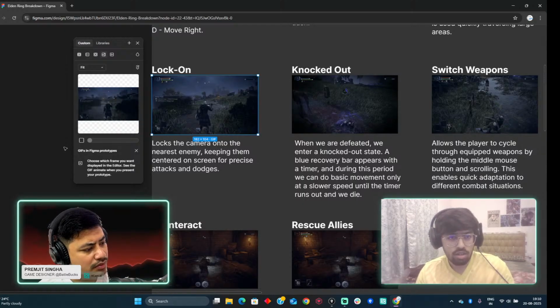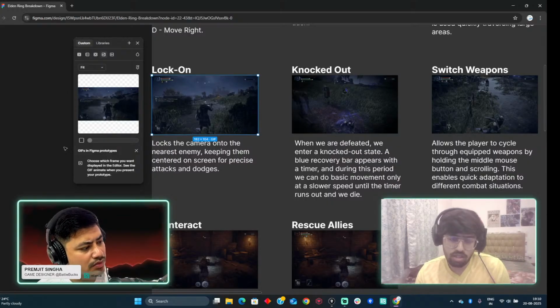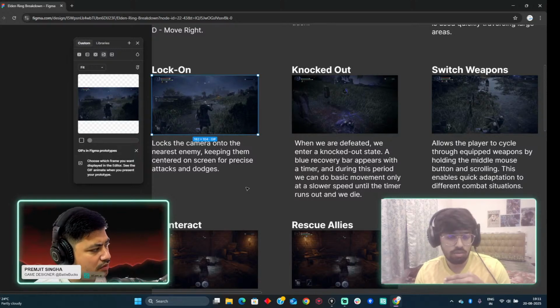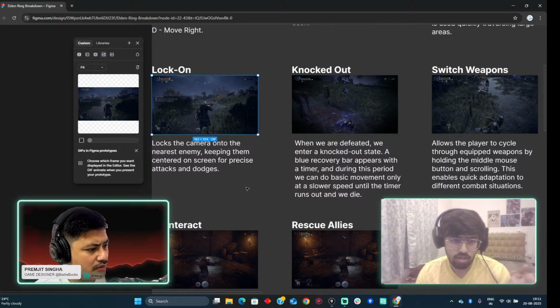That's another extremely good feature because if there are tons of enemies and you want to focus on the main boss instead of focusing on the weak links, you can click on the lock on feature. Let's say it doesn't lock on the boss, it locks on to one of the weak links. Well, you can click on the middle mouse button again, and it will change the enemy which it is locked on to. So that's another good feature, and using this, you can target your enemies.